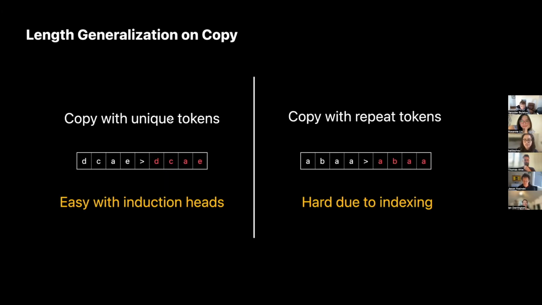And we have two versions of the copying task. The first one is when every token in the sequence is unique, and your task is just to repeat the sequence. In the second version, there are only two possible tokens, and your task is to repeat the sequence. On the left side, we suspect that this is easy because this can be solved by using induction heads. You just have to look up where you are in the sequence by seeing what the previous token was. It gives you a unique position of where you are. You can't do that for the repeat token version. So it's likely you have to do some form of indexing to find where you are. This is difficult, and we don't know how to represent this. So it's not allowed in RASP-L.